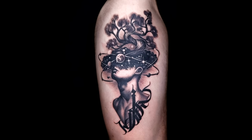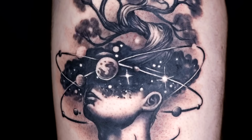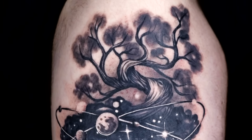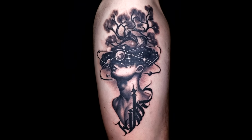Both the space shape in the black of the galaxy and all of the tufts in the trees, they look like clouds. Pull some stippling in, dot it out a little bit to give it a different texture. I feel like if I would have textured out these leaves or whatever, it just would have been so much texture. You have to find a balance and figure out when and where to use it.